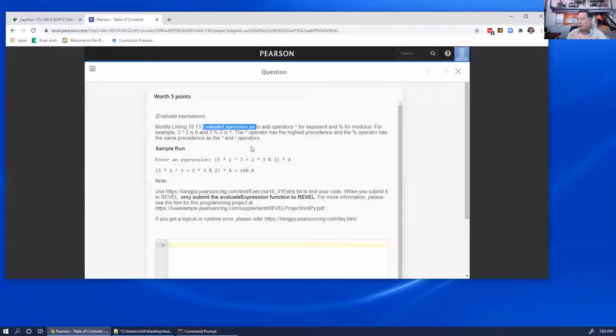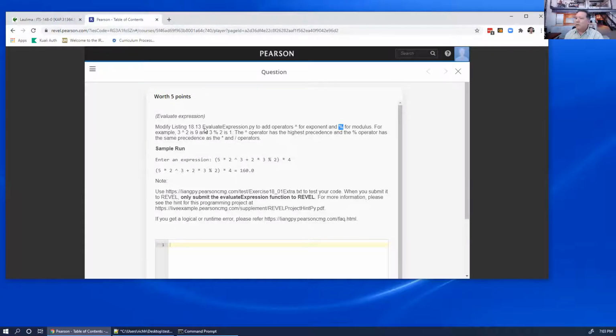You type them in, and it figures out the result with parentheses and multiplication and addition and so on. And in this assignment, we're supposed to take that program and extend it for raising to the power and for modulus, for the mod operation.